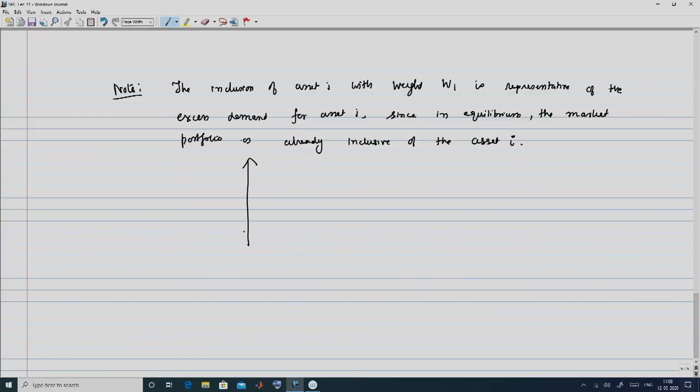Okay, so graphically this is going to look something like this. I look at the sigma p, ERP plane, and this is RF, and this is going to be my point of tangency, which is the market portfolio M, and this is the capital market line. And I will take this curve to be EF to indicate that this is the efficient frontier. And I will have this curve where I indicate this asset I to be this point, and this is some portfolio M prime, which I will specify as I discuss the pattern of this curve I M prime.